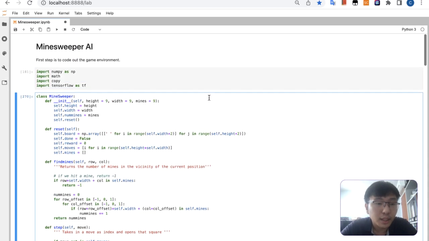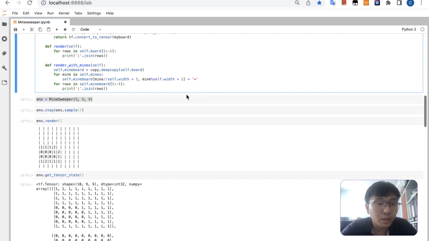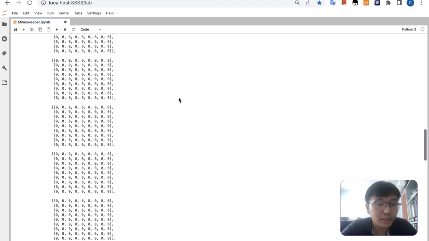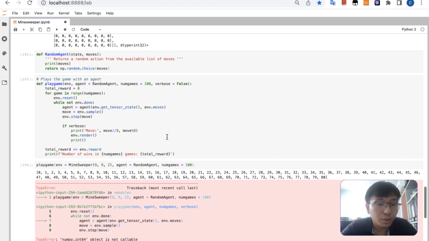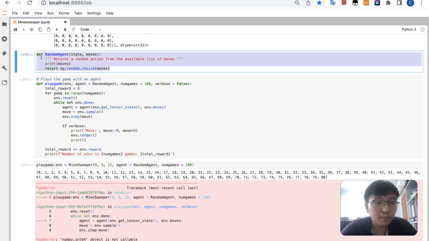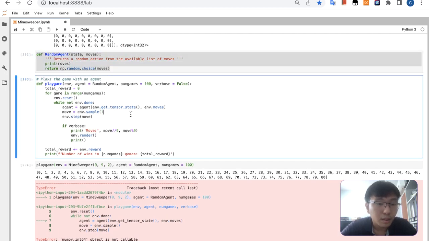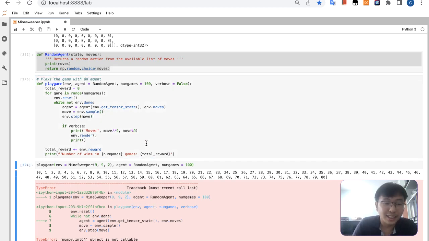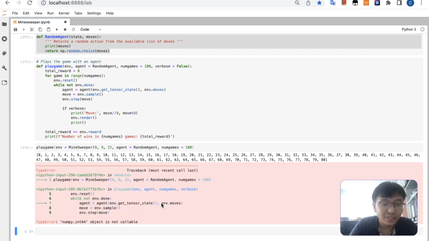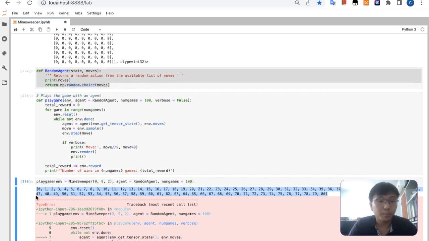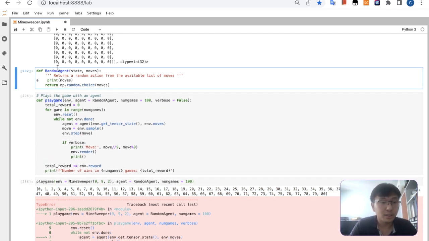So that is something that we need to solve, why this isn't working. Environment.moves should be a 1D array already, like that, and I just want to sample from that. So maybe let's see whether there's an issue with this.